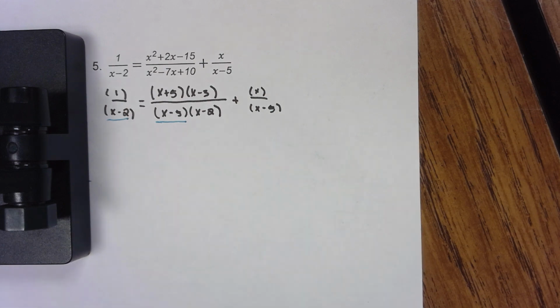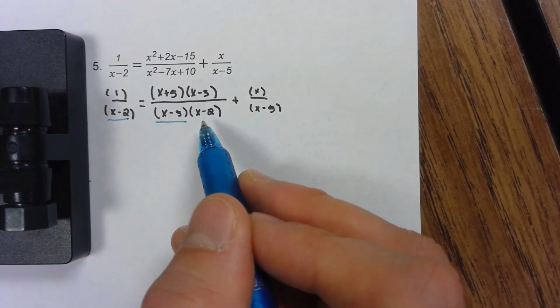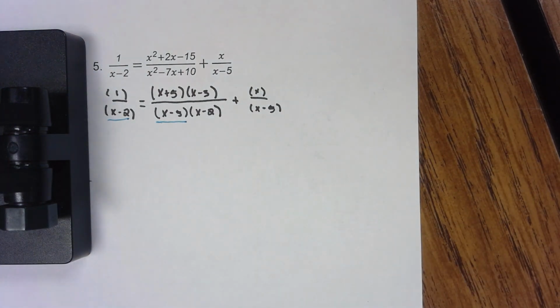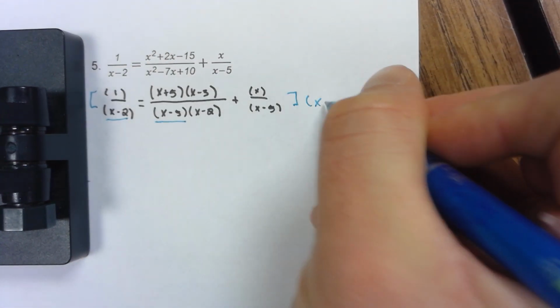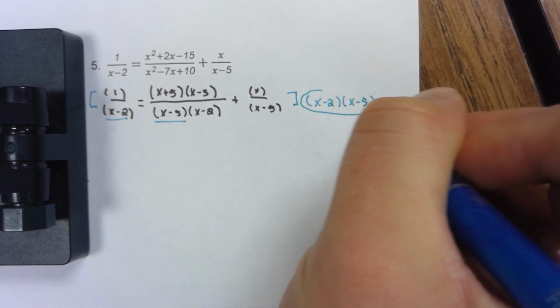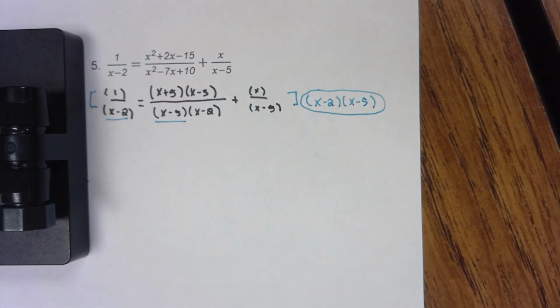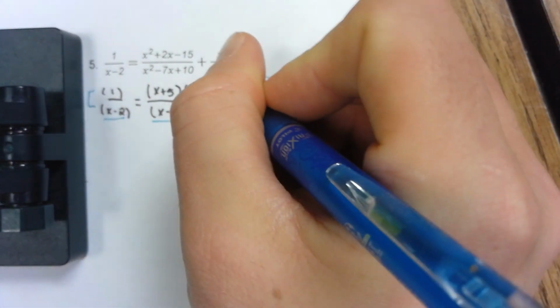If instead you decide I'm going to multiply by x minus 2, x minus 5, and another x minus 2 and x minus 5, you're going to create a really complicated equation that probably brings in the rational root theorem again. Okay, but if we just take that minimum factors and just multiply by the unique factors, the solving portion should go pretty smooth from here. Okay, so x minus 2, x minus 5, I'm going to multiply to every single term in our equation.